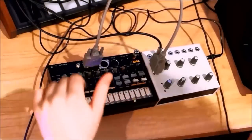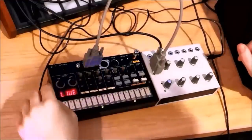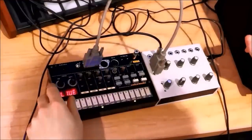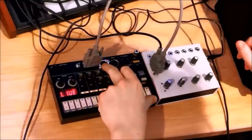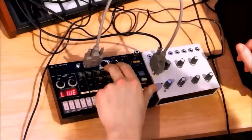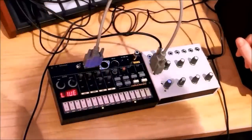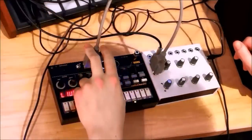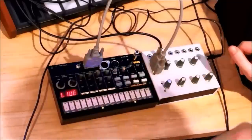First thing I'll go over the mods that I've done on the drum machine itself. First thing you'll probably notice is it's got a MIDI output jack that sends sync data to another MIDI device. There's also this 9-pin D-sub connector which routes the signals to and from the Volca expander.